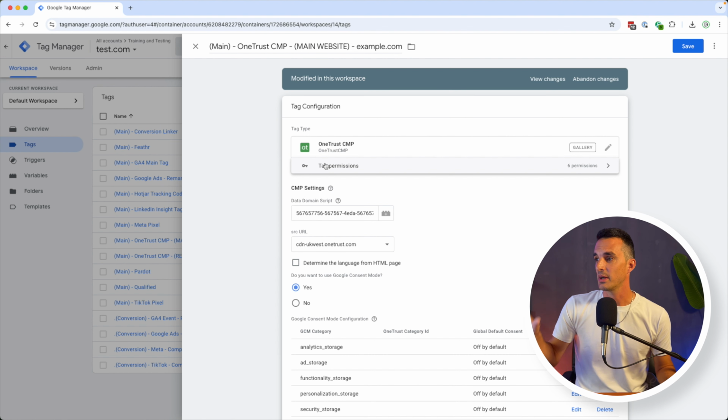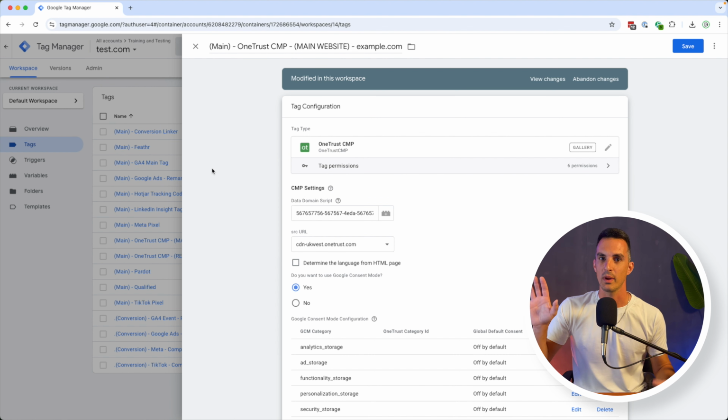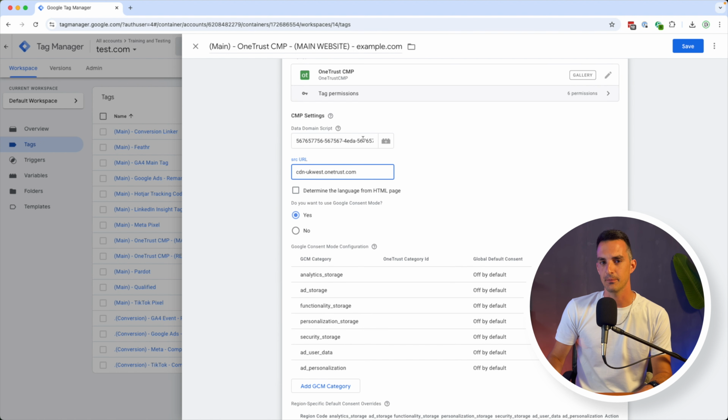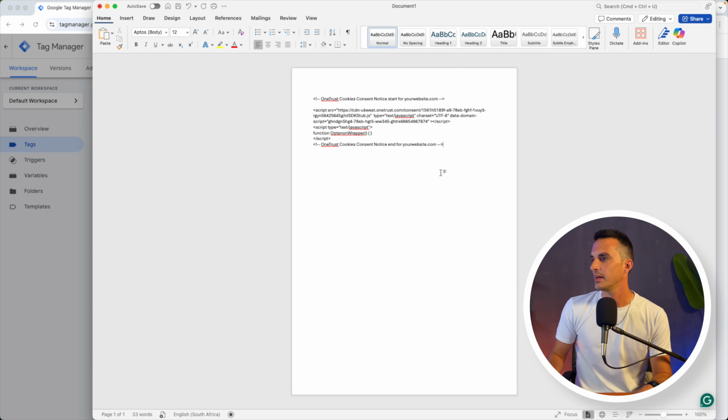This is what the OneTrust tag is going to look like when you have set it up. The few things that you need to take note of is the data domain script here. That is going to be found when you publish your script. I'm going to bring it up for you. Here is when you publish your script, this is what it's going to look like.